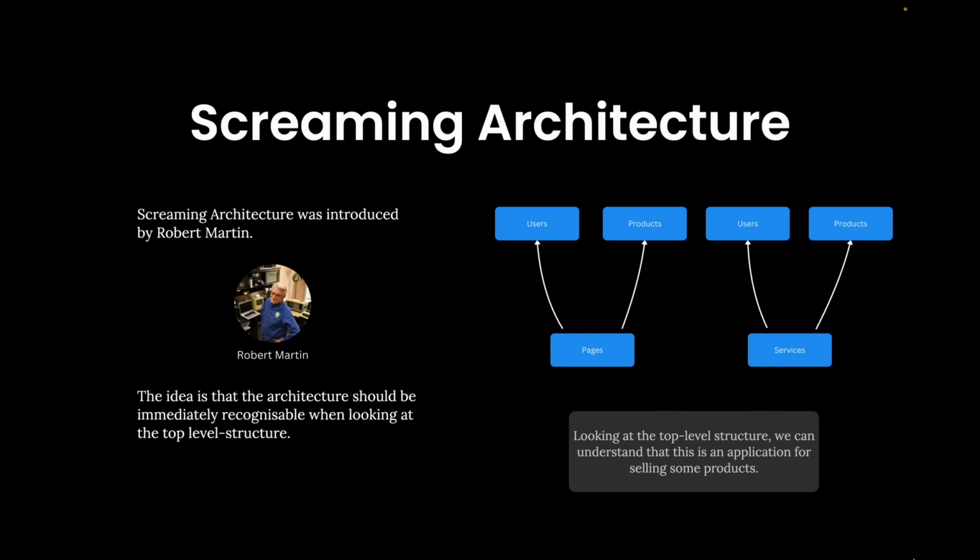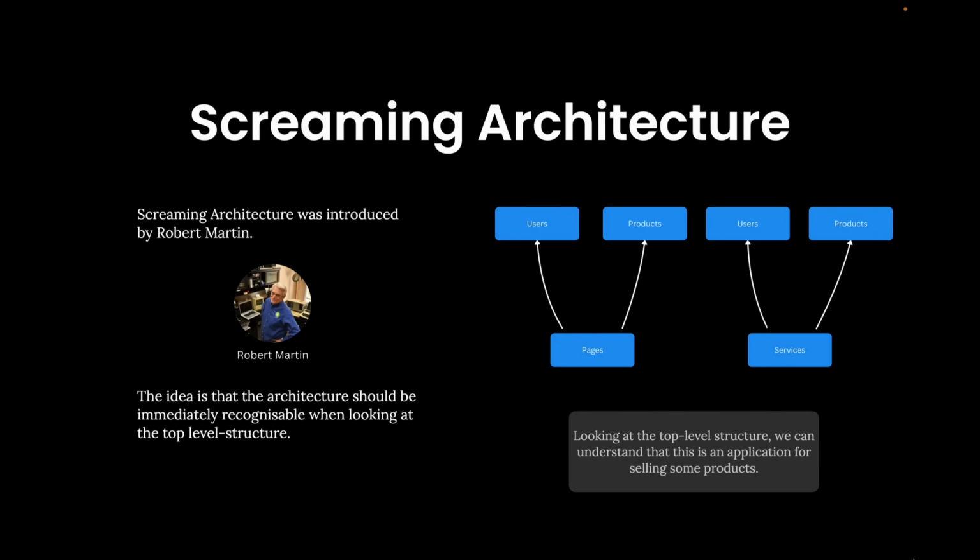In other words, the architecture should scream the intent and purpose of the application. It should be obvious what the system does without needing to dig into the details. I added this concept here because I think Screaming Architecture is useful for understanding another concept we will discuss later. Screaming Architecture is all about emphasizing entities in our code. If you are familiar with DDD or domain-driven design, you will see some parallels. Both approaches focus on describing architecture in terms of the business model.